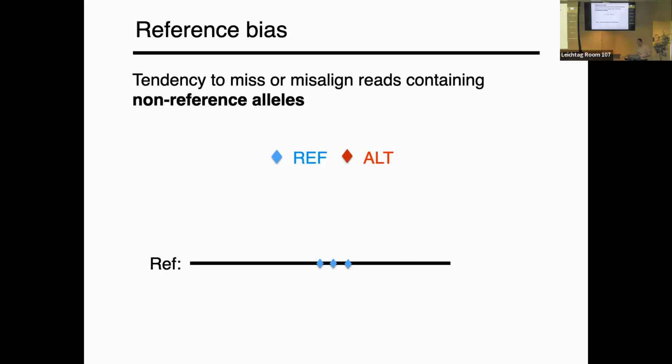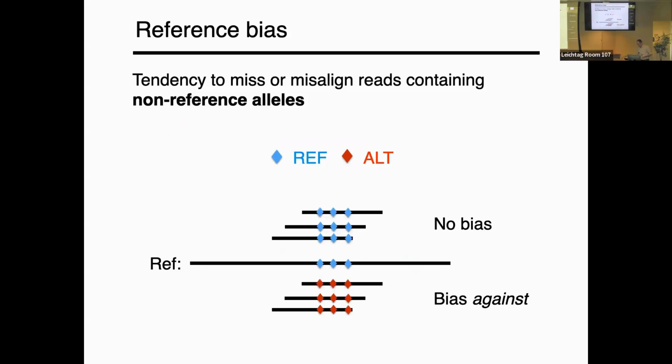So for example, here's a schematic of a reference sequence. I've got a few diamonds showing you where there's polymorphism in the population. And if you happen to have reads that match the reference genome, which is to say they have the reference alleles, then it's perfectly fine. It's a perfectly simple, usual problem for the read aligner to figure out that those reads go in those positions with respect to the reference. If the reads happen to come from a donor individual that has alt alleles at those three loci, then the read aligner has a harder time figuring out that that's where the read belongs.